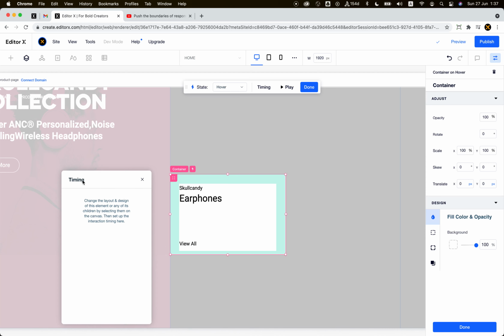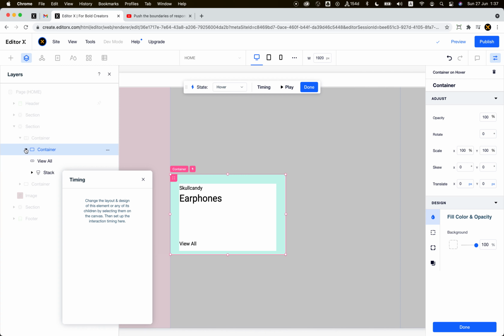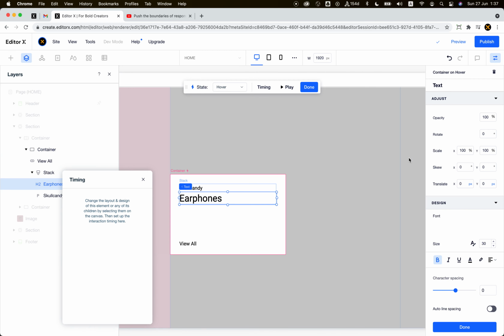So right now you can see that any element that is inside this container can have interactions in it, right? So I will select the title and for the hover state, when you hover this container, I want to push the content on the X position. This is the X, this is the Y, like 20 pixels.